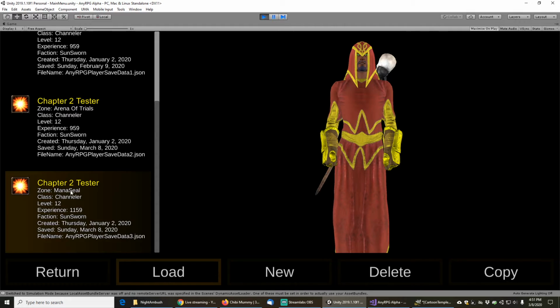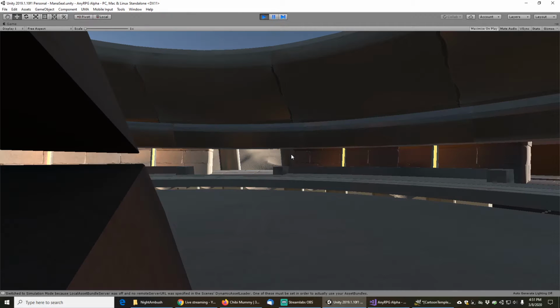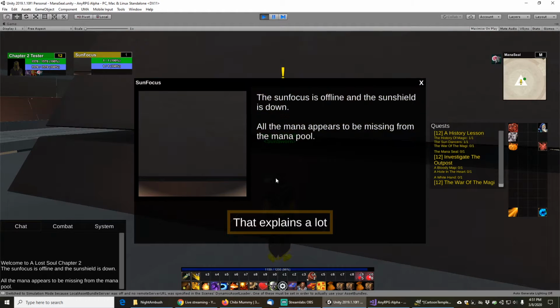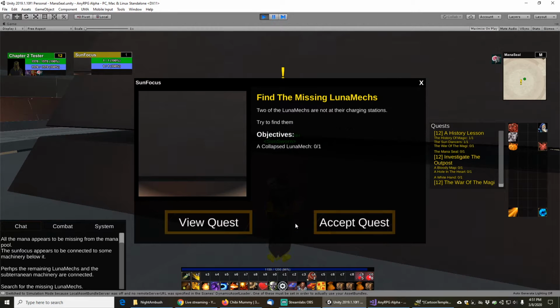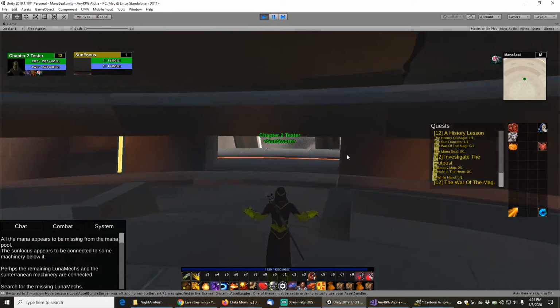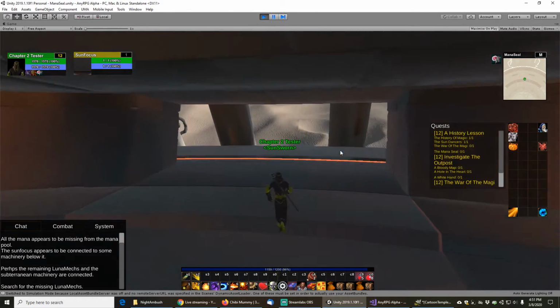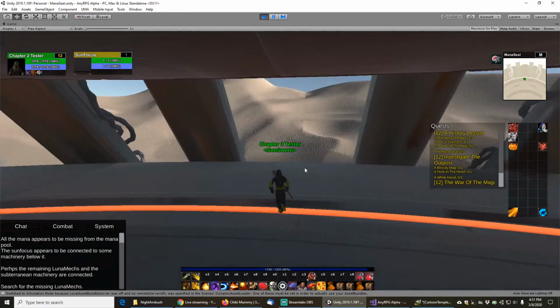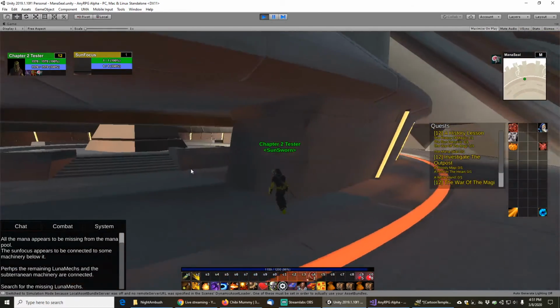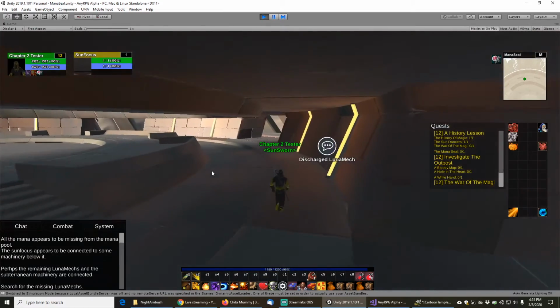I've got a tester here in the mana seal somewhere. I think he's okay, I have to actually go down to the basement here. So we'll accept this quest to go find the Luna mech, and we'll just go run around until we find it.